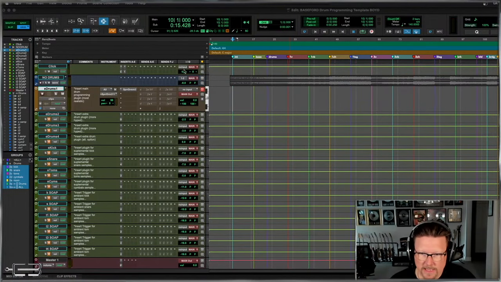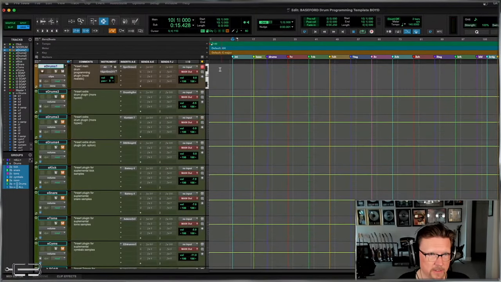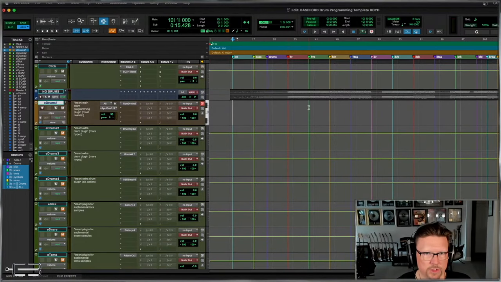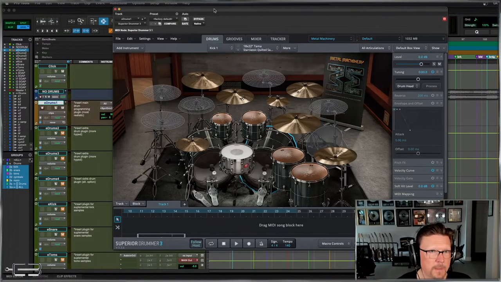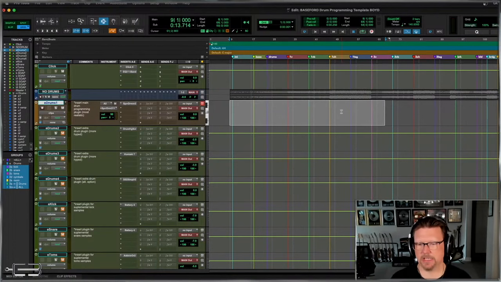If you're wondering why I've got all of these tracks here, here's what I like to do. I've got a bunch of different stuff triggering simultaneously. I've got my main kit, which is the most realistic kit. I'll go through here and show you what they are. This is on an instrument track. I do one instrument track. An instrument track is basically a MIDI track, but it also lets you load a plugin to get sounds.